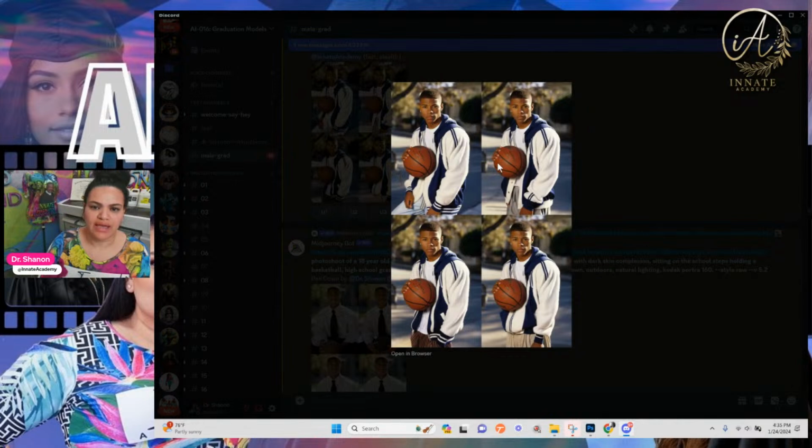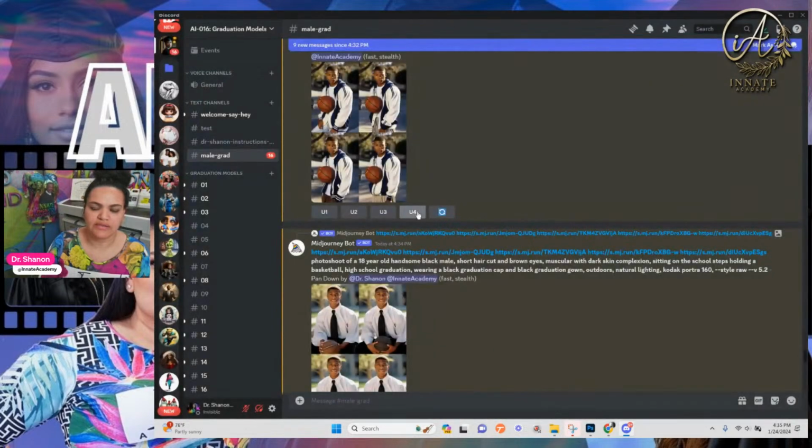This is the one that I had extended. And you can tell that once you extend it, his hand was already up here on the ball. So it looks a little goofy that the ball is just kind of stuck up in the air. But I would say if I had to choose out of these, I believe either 2 or 4 is my strongest.